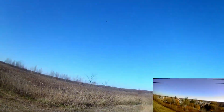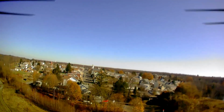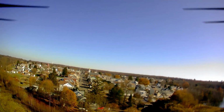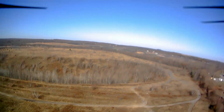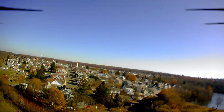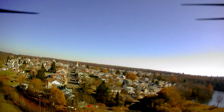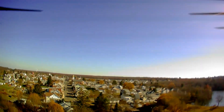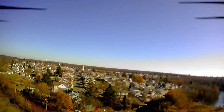My phone's going to die any minute here. Climbing, climbing, climbing. Doesn't seem to be... Oh, what is going on here? It's spinning around. Doesn't seem to be too limited on altitude, although I think it is geofenced on altitude.